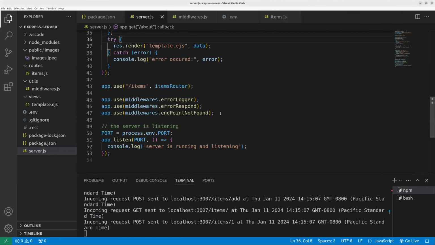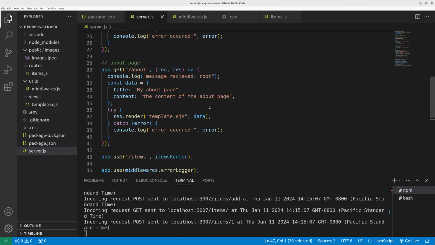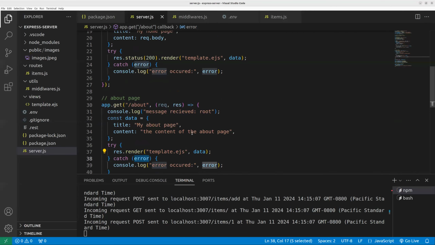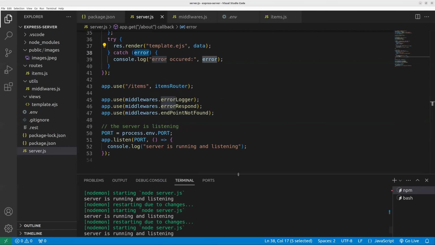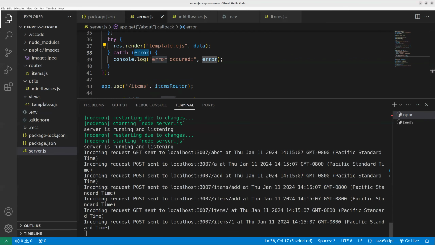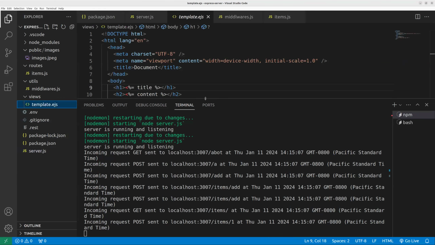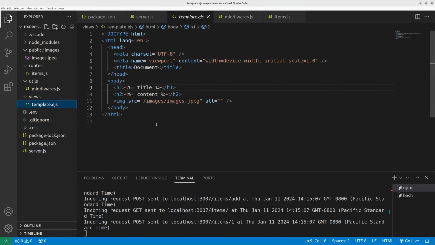So I don't know how we can emulate the error, but we are catching errors. We are logging that as well. And we have our logger here, just keep telling us what is happening. You can make sure that your server is running, responding, and waiting for client requests.